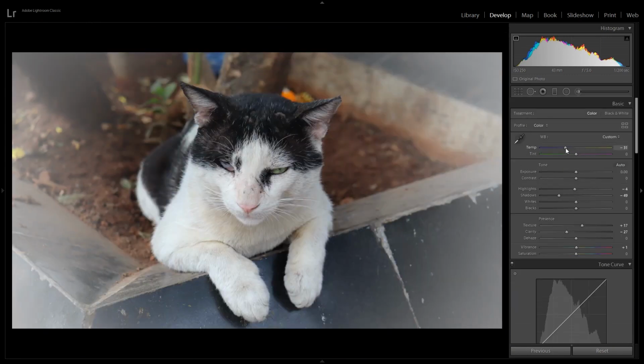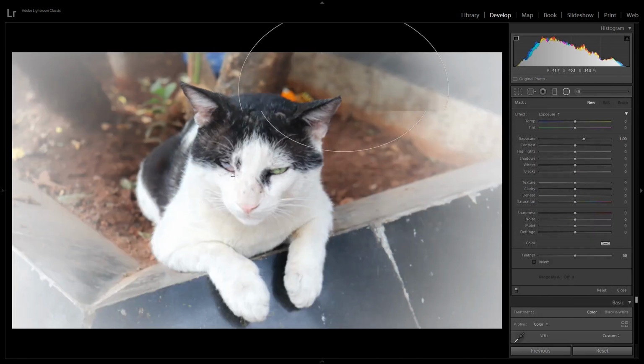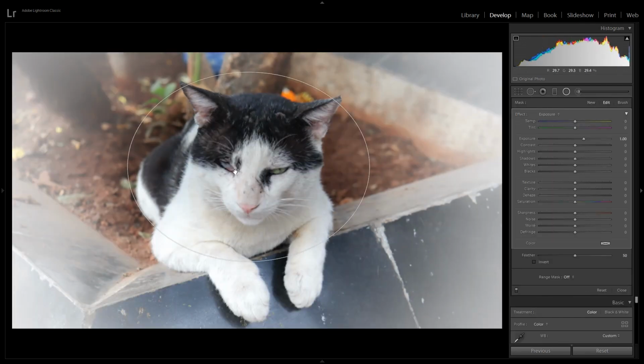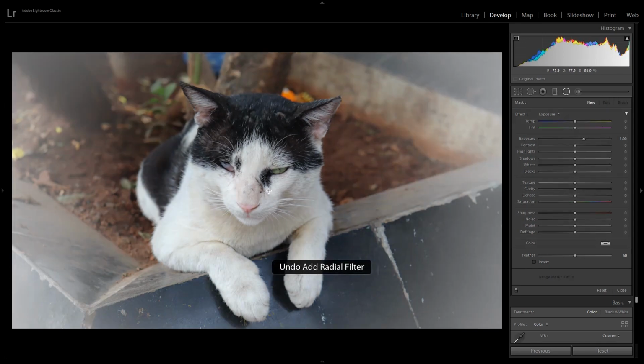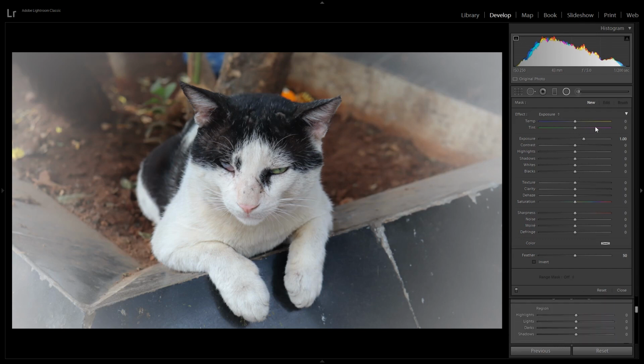Next, you can also add the radial or graduated filters, also the brush tool, along with the vignette tool to have an emphasis over the image. So just go to the radial filter and draw a circle right over the cat, and here your cat or subject will be a little bit darkened. So vignette allows you to create white corners with a little bit of feathering effect that you can control, and you can emphasize using this graduated or radial filter in the center.